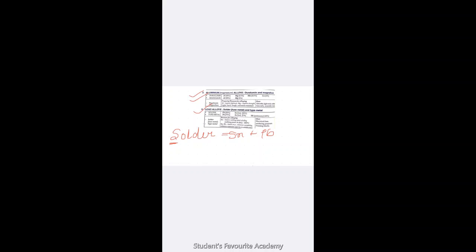It is used in electrical fuses. This is very important, children. The fuses in your appliances are made up of solder, because it lowers the melting point of alloys. So if the melting point is lower, what happens whenever there is an electricity rise? The fuse will melt first, and that will break the circuit, so we can protect our appliances from short circuit. That is the use of solder.